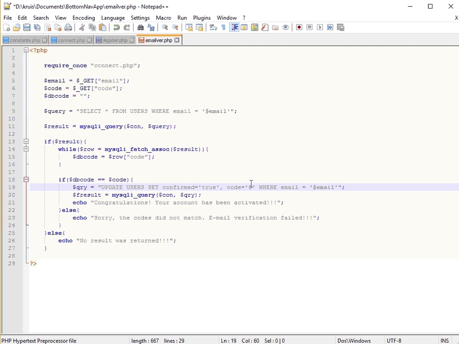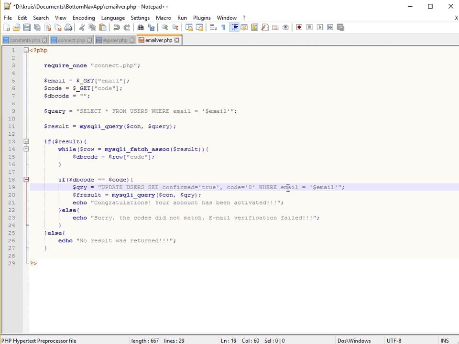But you can set them to 0 and 1 if you want. But remember, you want to leave it as a Boolean because a Boolean is smaller than an integer, so it saves you room in the database overall. So we're setting confirmed to true, and we're setting code back to 0, where email equals email.